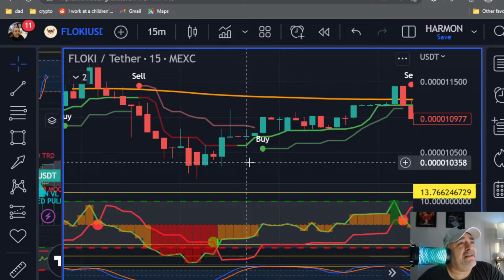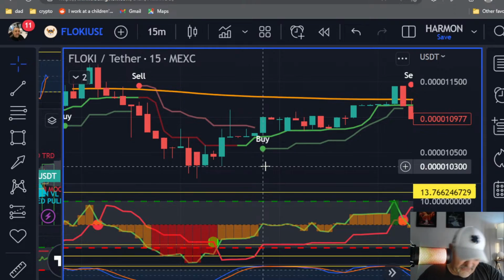Sorry guys, I've been looking at these charts for the last 2 days. This is Floki, and the reason why I'm looking at Floki is because on the bigger coins, they move less, right? Because there's not as much fluctuation, so it should be easier for these indicators to be correct. Well, I don't want to test the indicators on easy coins. I want to test them on coins that have really high fluctuation, so that we can tune them in and adjust the settings so that we can try to get them perfect. You know what I mean? And then on the other ones, they should be immaculate.